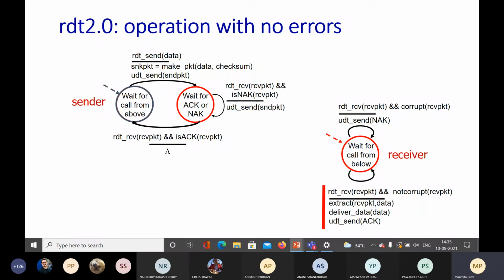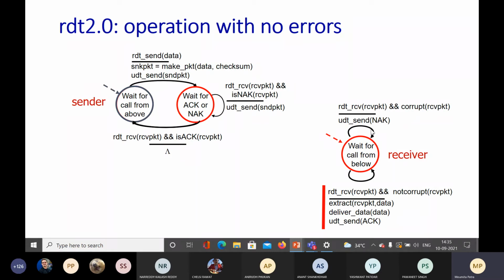So what are the tasks to be done by the receiver? It has to extract the data from the packet, then deliver the data to the above layer, and send an acknowledgement to the sender that the data has been received correctly.